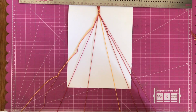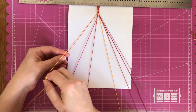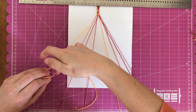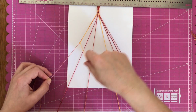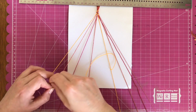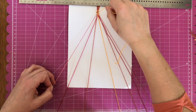So let's move over to the left-hand side of the bracelet, and we've got the yellow thread on the outside here as well. So I'm going to keep the coral thread nice and taut, and I'm wrapping the yellow thread around it, and then pulling the yellow loop up to the top of the bracelet. We'll do that one more time. So we're keeping the coral taut, pulling the yellow up.